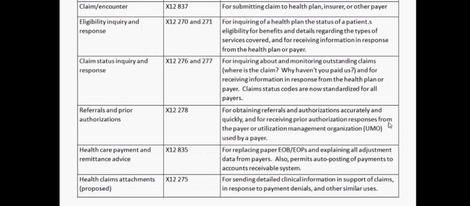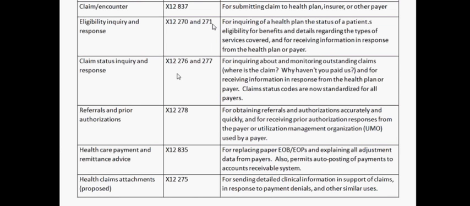Okay. So here is a list of the EDI transactions that are exchanged between payer and provider and vice versa. Right. So 837 is very commonly used for claims or encounters. Then we use 270 and 271 to check for an eligibility inquiry and response. So you ask your questions, like inquiries, on 270, and you get back your responses using transaction number 271.